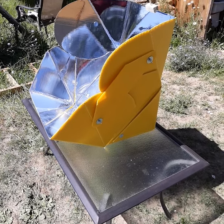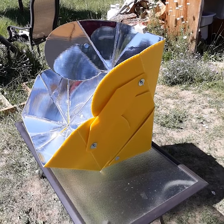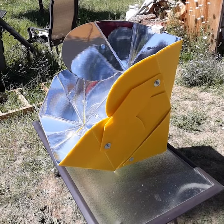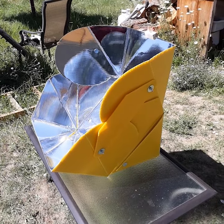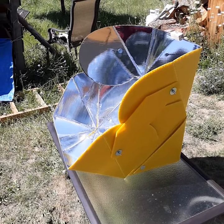We're back. We're going to be working with the solar cooker some more. We're gonna try to cook up some rice — this will be our first meal cooked in it. I've got it placed closer to the house so that I can check on it frequently, and it is roughly facing the sun.